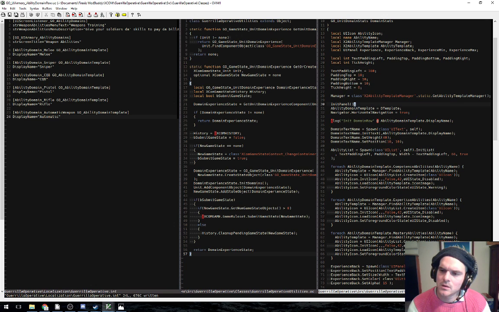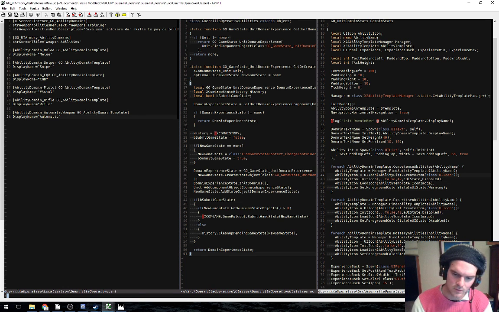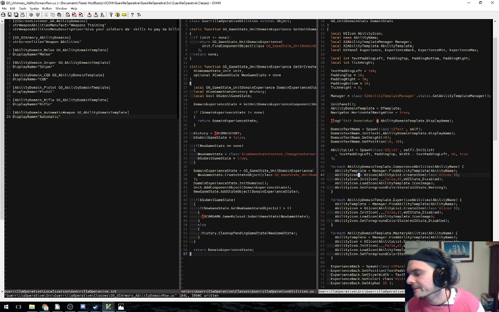Okie dokie. Got a bunch of things in place. Guess we'll just see what it looks like. Is there anything else I can do with regards to the icons? Oh, icon BGs? How are ability icons constructed? We'll just see how this comes up and then we'll go from there.